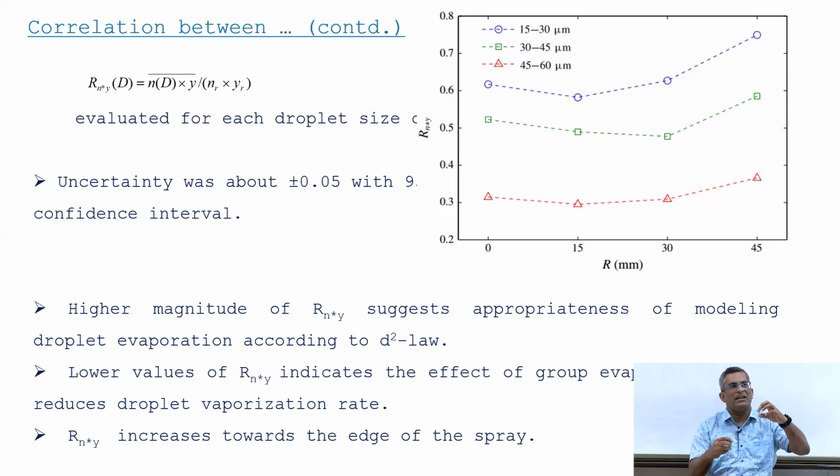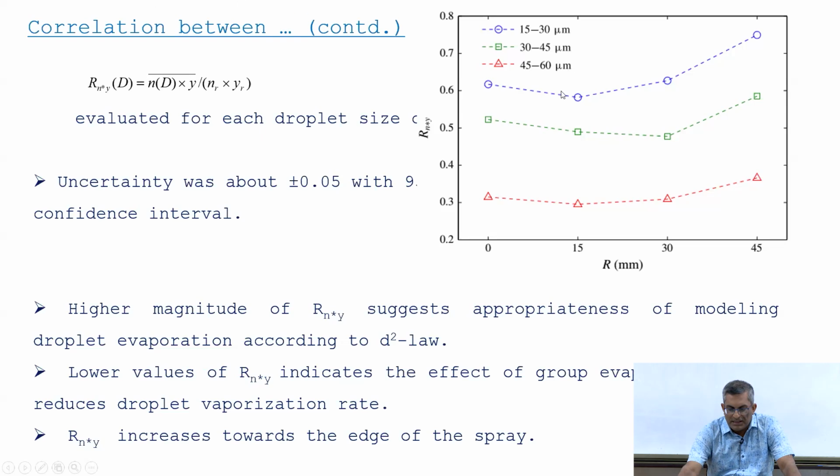So, a droplet is moving and at the same time it is evaporating. Now, the vapor which is generated, will it move at the same velocity? If not, then what will happen? Now, you are looking at the same area and at any instant of time you see the droplets here, but the vapor you see here may correspond to the droplets which have already passed this area. Okay, that is possible. So, this can cause some decorrelation between the number density fluctuation and the vapor fluctuation, and that is what we see here.